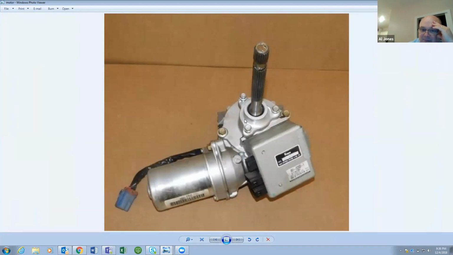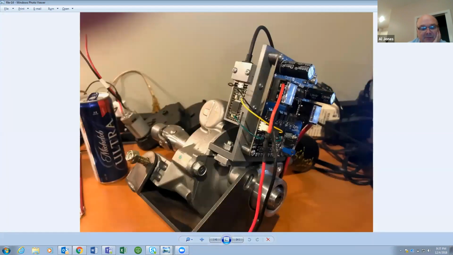So I was trying to figure out how to get this thing off and then mount a potentiometer basically here, so that then you've got angle sensing, motor controller, compute power all in one unit. So that's still TBD.